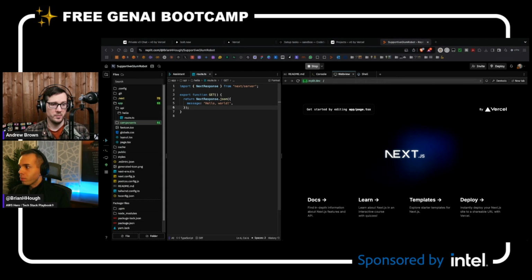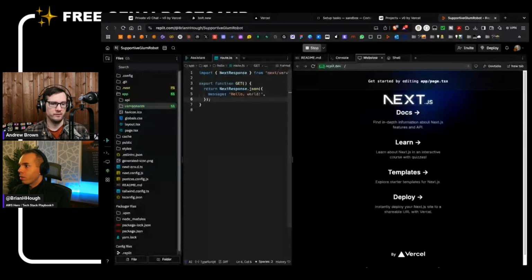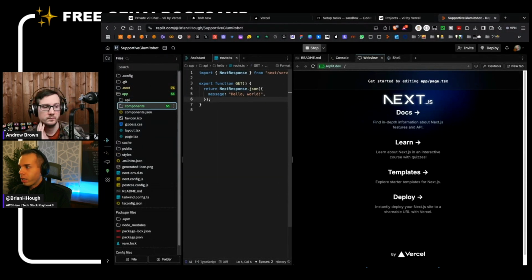But this is the base app that came with Replit. It's not the actual code yet. These parts came with Replit, but I'm just saying the stuff we generate in V0, we haven't imported those yet. No, just the components directory. So I'm going to just start dragging and dropping these over.